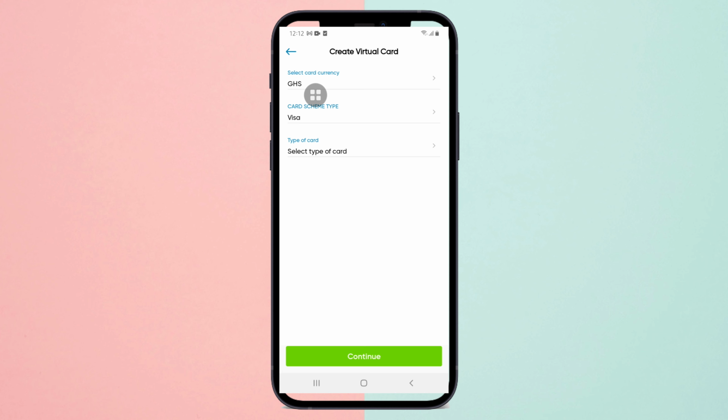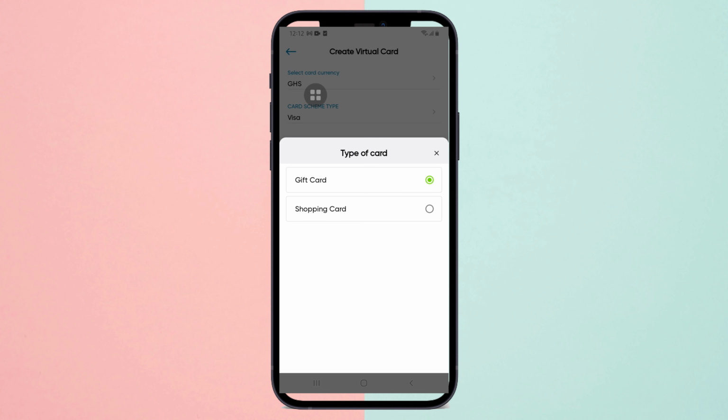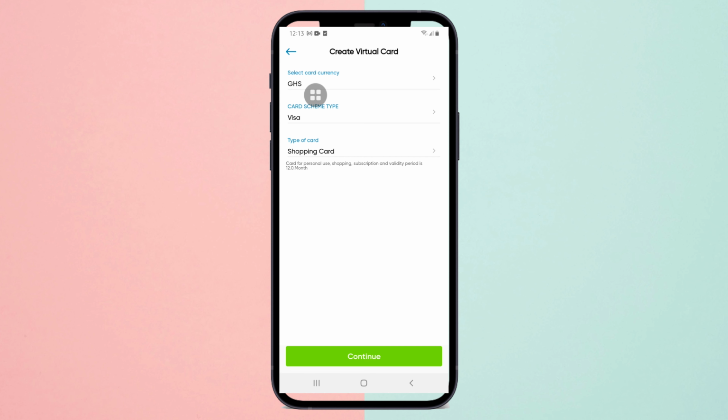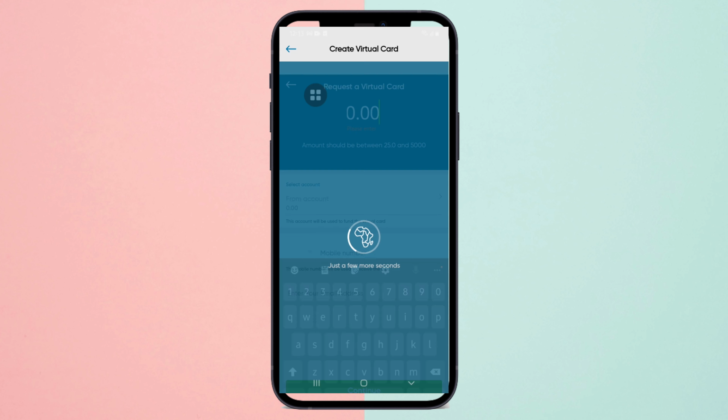And when you come to the home page, just go to cards and click on virtual cards. You can see a virtual card here, and it has a prompt for you to create a virtual card. So let's wait for a few seconds, and you select a currency, that's Ghana cedis, and the type of card. Let's say you need to give the card to someone, or you are using it for shopping. So I'm choosing a shopping card since I'll be buying stuff online. Then you click on continue.